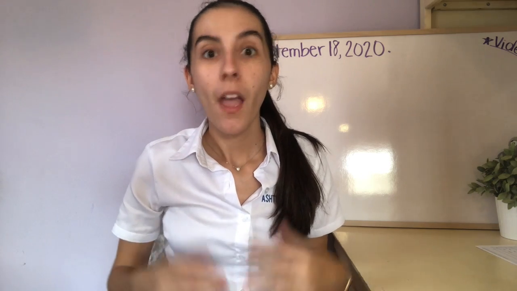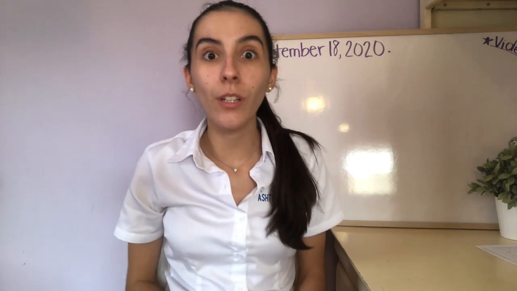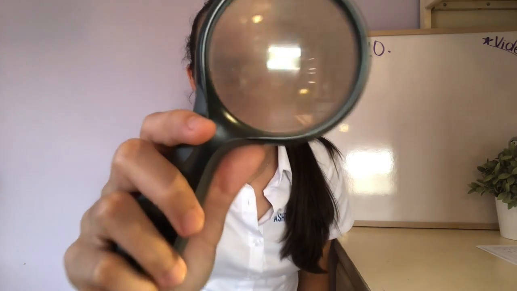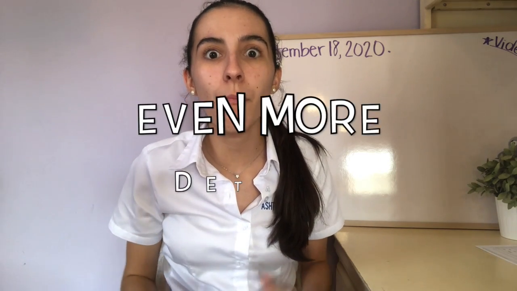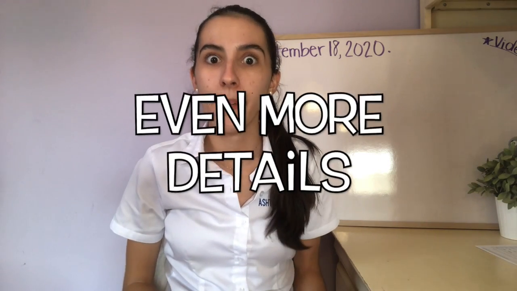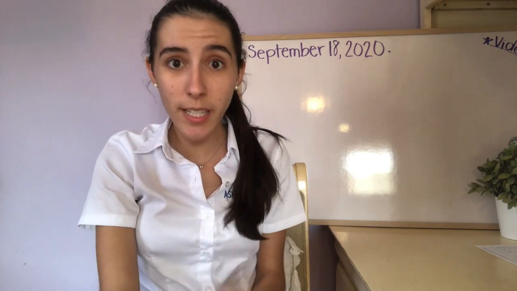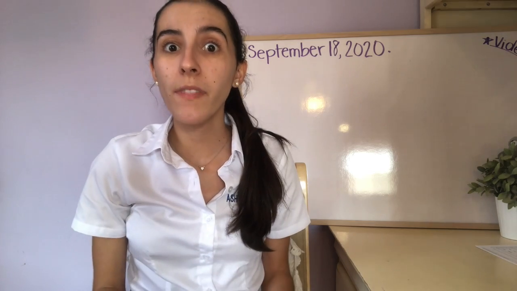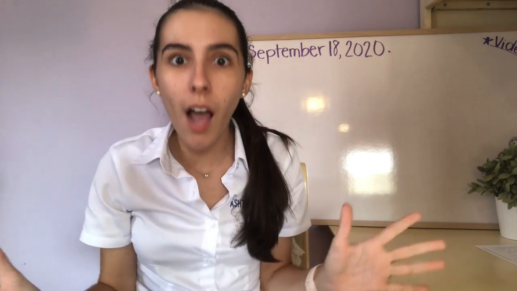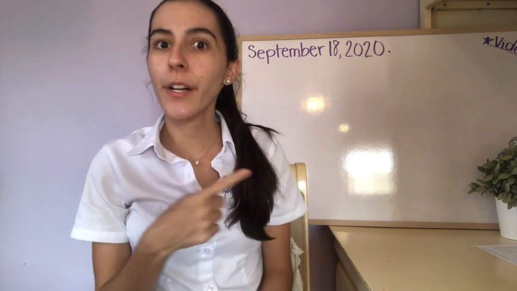So this week you started writing a story. Maybe you were writing about your birthday. Maybe you were writing about your first day at Ashton. Some of you were writing about your trip to Disney. Whatever story you started to write about, I want you to go back and take a look at that story. You are going to zoom in and you are going to give me even more details about what happened in your story. I want to show you two examples. It's going to be the same story, but one of the examples is going to have a lot of details. So here's the first one.